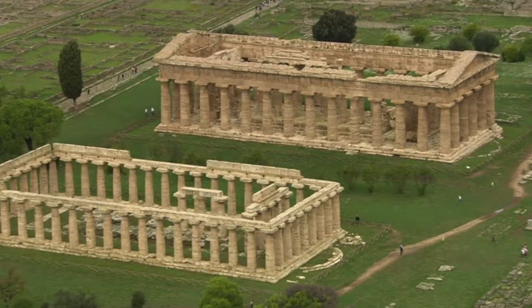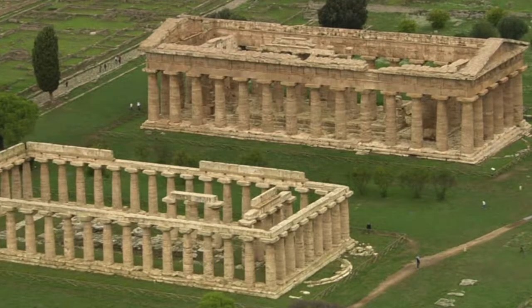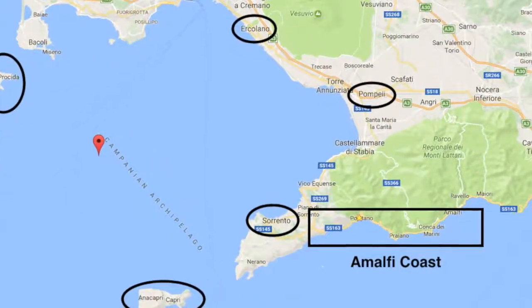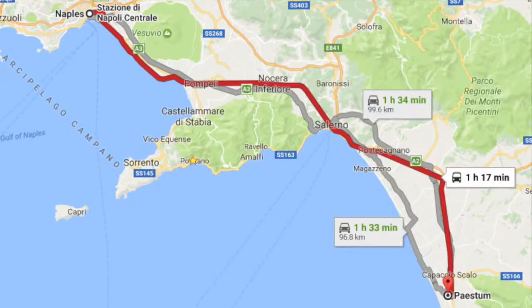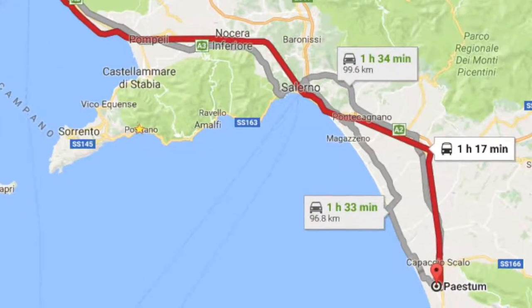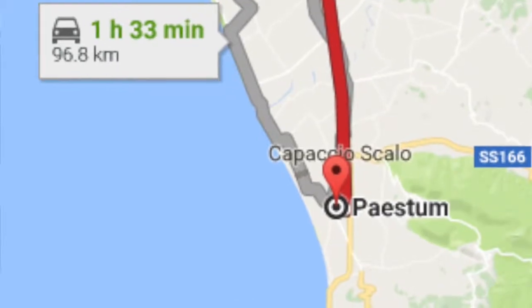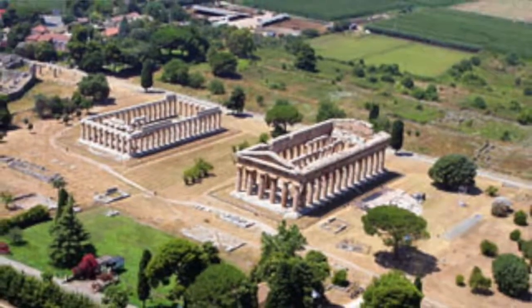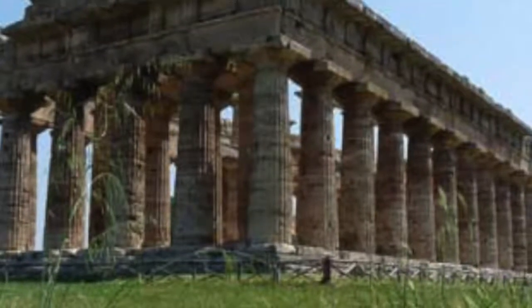Or you could go to Paestum, which was an ancient town with amazing Greek ruins. The way to get there from Sorrento, you could either take the bus along the Amalfi coast, which is the long way of going, but some people combine both of those, so they get up really early, take the bus along the Amalfi coast, get to Salerno, and then take a local bus to Paestum. Or from Sorrento, I've heard of people who have taken the Circumvesuviana to Naples and then take the train from Naples to Salerno. And what you're going to see when you get to Paestum are amazing Greek ruins. Really extraordinary. As I said, some of the best Greek ruins in the world.